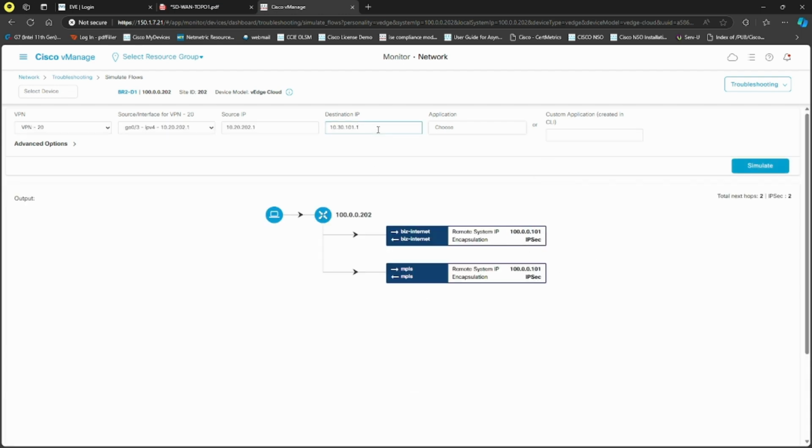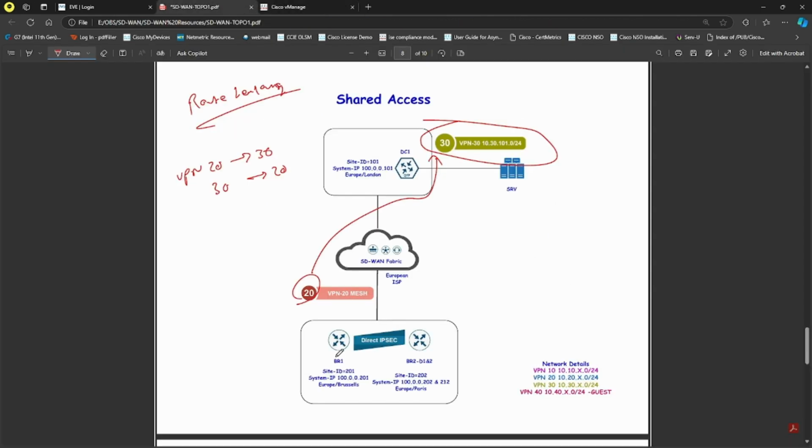There is another router at the back which is 10.30.101.10, which should also be reachable in that data center. So we have successfully leaked VPN 20 to VPN 30, and branch 1 and branch 2 are able to communicate with VPN 30, and now the application is accessible via branch 1 and branch 2. I hope this was informative for you, and thank you.